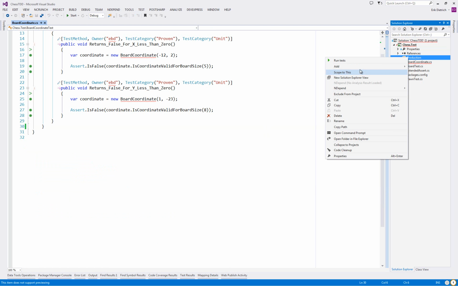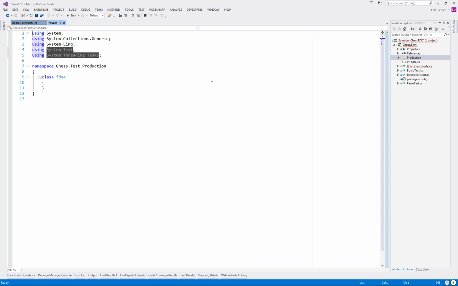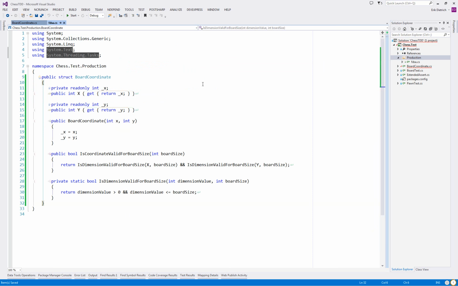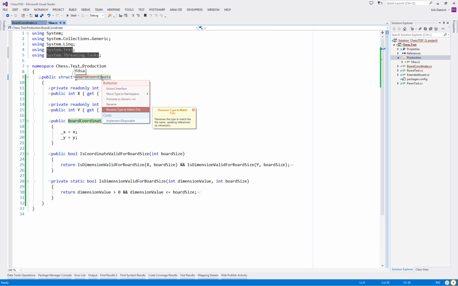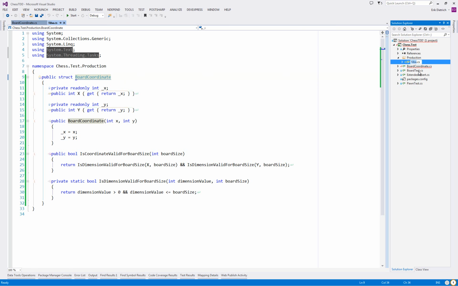What I'm doing here for the time being is, instead of creating a whole separate project, I think it'll be quicker and generally easier for me, until it becomes unwieldy, to have this just in one project. But what I will do to keep things organized is create a separate namespace that I'm going to call production. And not surprisingly, that's where the production code goes. So what I'm doing here is moving all of these things in as quick a way as possible into this production folder.